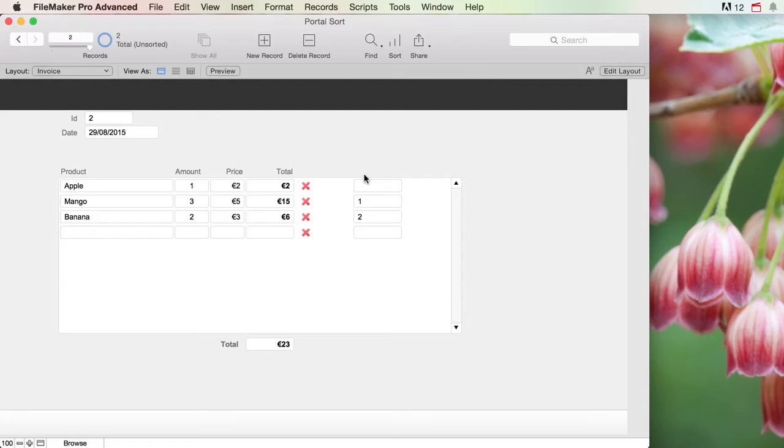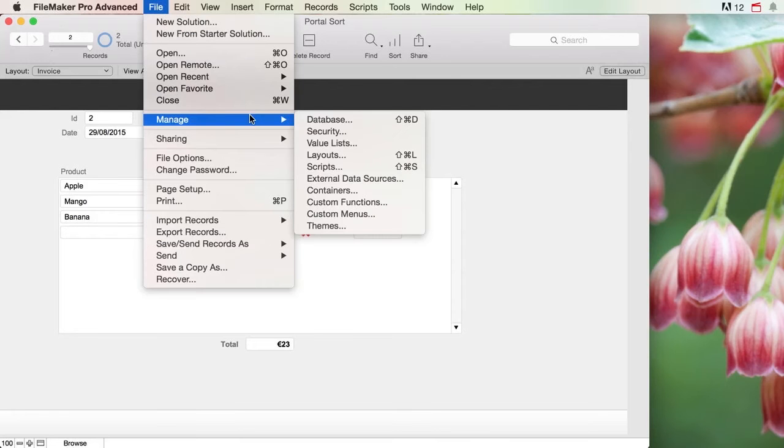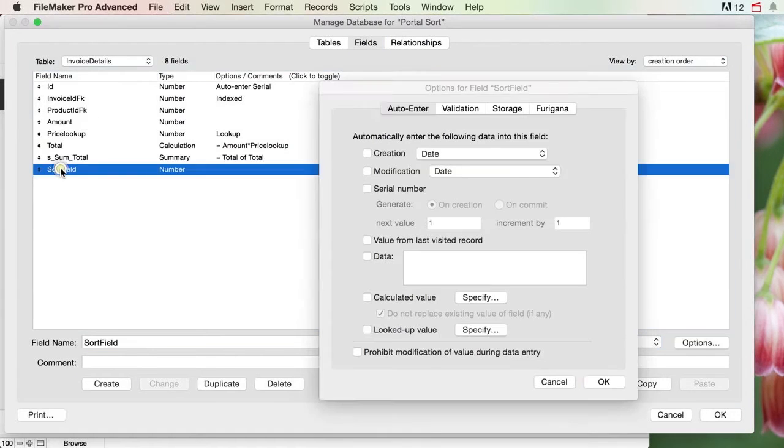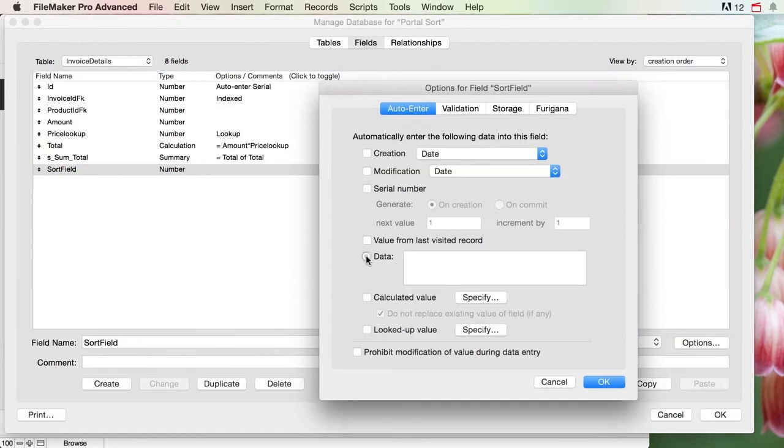We have to make sure that every single item in here gets a sort number. Now I don't want to manually enter all the numbers for all of these things, because that's kind of annoying. So maybe one way to solve this is to go to File, Manage Database, and go to Invoice Details, then I would like for my sort field to automatically enter some data, like the number 1.